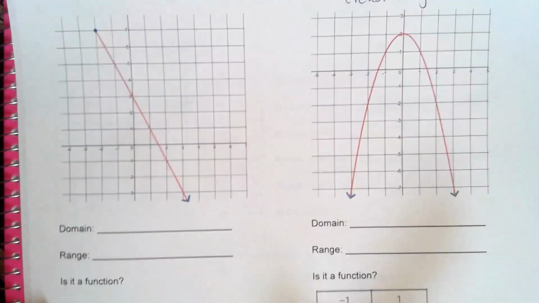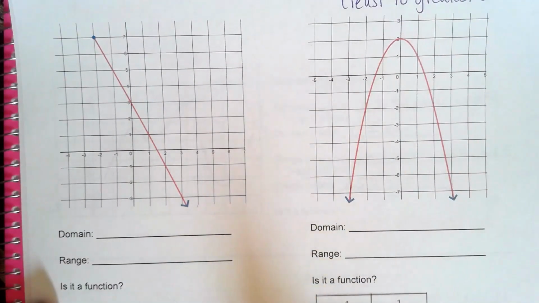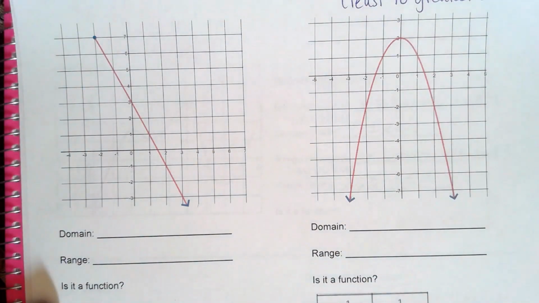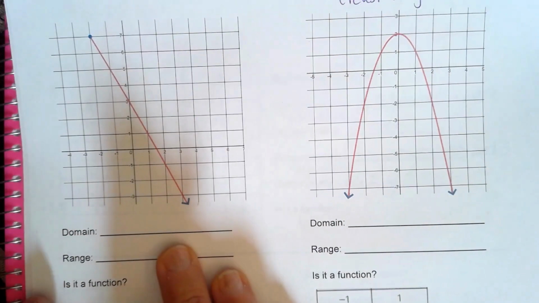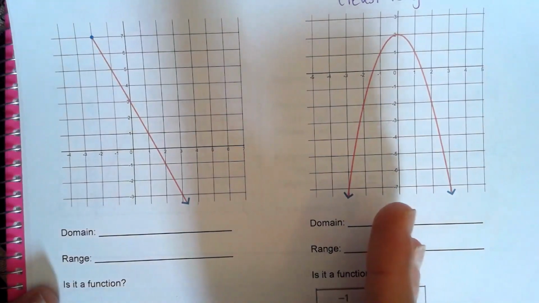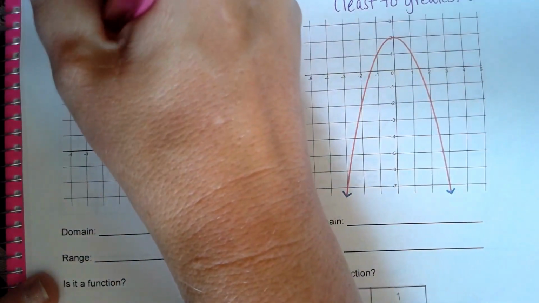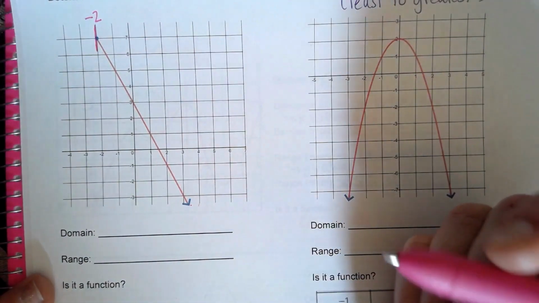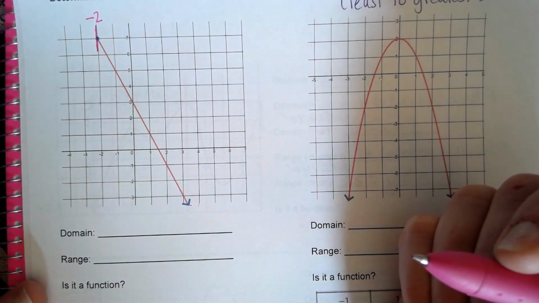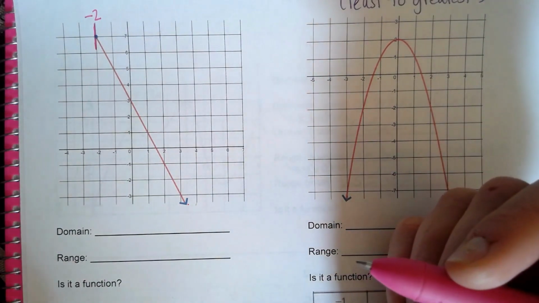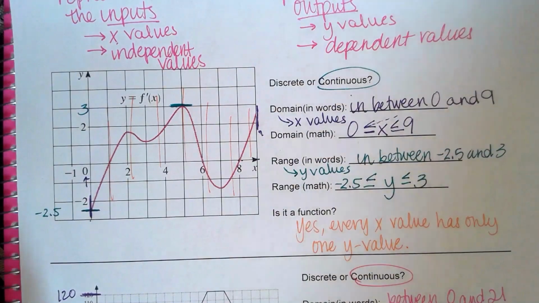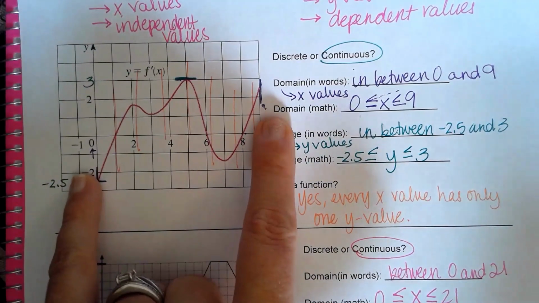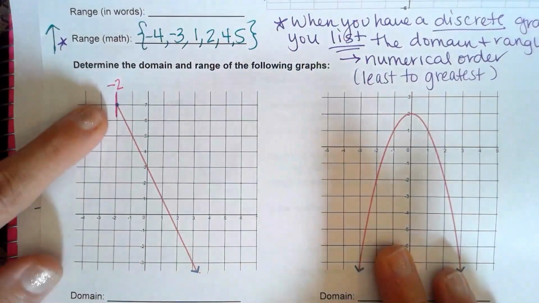So we are going to look at a couple more because these ones have arrows and that slightly changes things. Okay? So for my domain, remember, that's my left to right. Here's my furthest left. It's at -2. And then I see to the right that it's continuing forever, which means that this only has one stopping spot. Like on these ones, we had 2 stopping spots. But on this one, we only have 1 stopping spot.